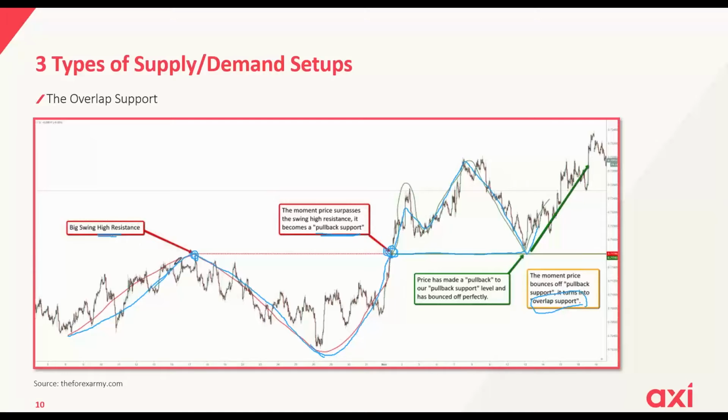Overlap support is where price reacts off it one time from the bottom and bounces off it one time from the top. So it shows that there's agreement between the buyers and sellers that this is a key, what I call inflection point. This is a key level people are now looking at. So there are three moments here. One is when you see the swing high, one is when you see the pullback, and one is when you see the overlap. These are the three key levels I want you guys to keep a watch out for when you're trading.